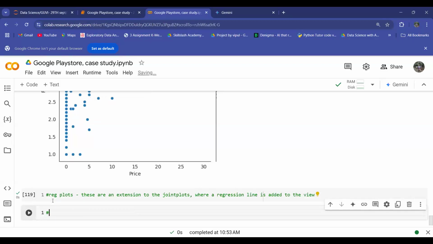Now I'm going to plot a regression plot for price and rating and observe the trend. Analysis.jointplot(inp1.price, inp1.rating, kind='reg'), and I'm going to run plt.show.